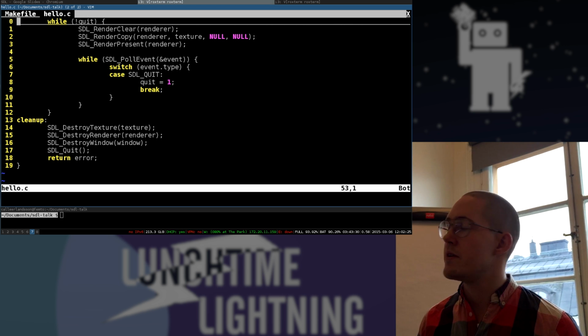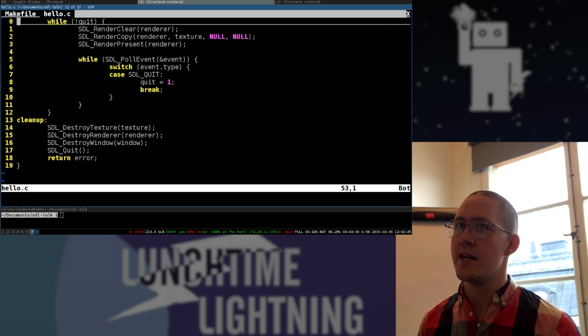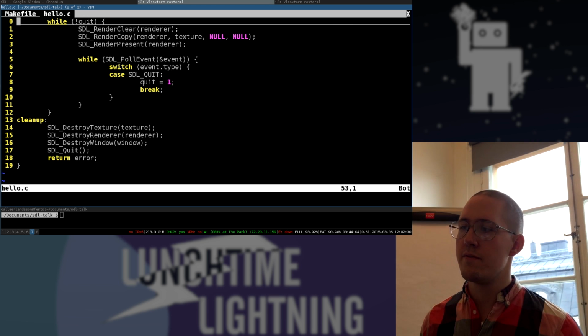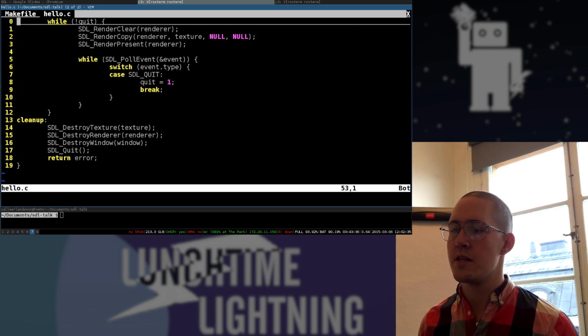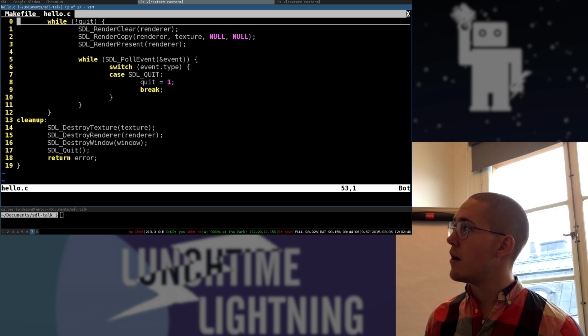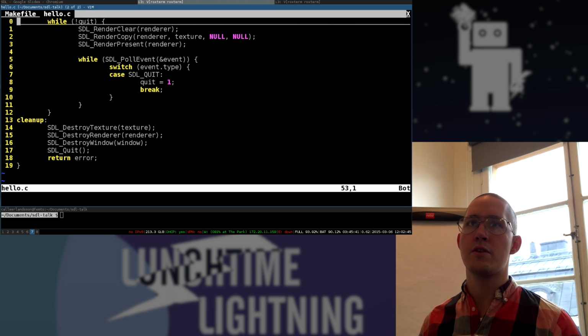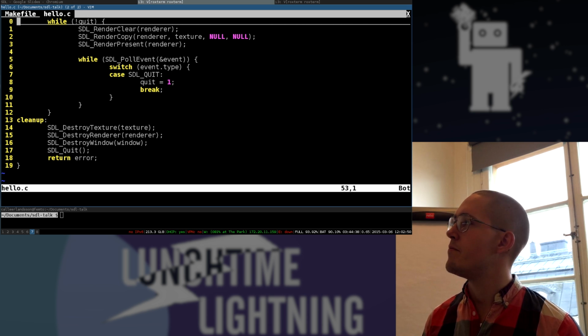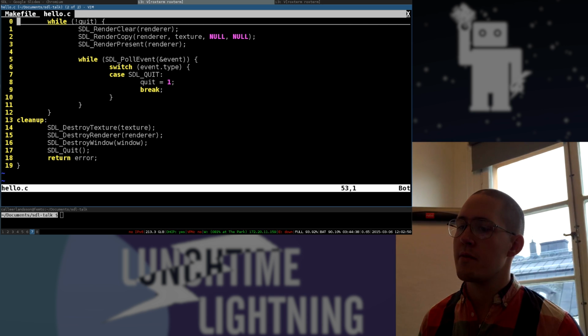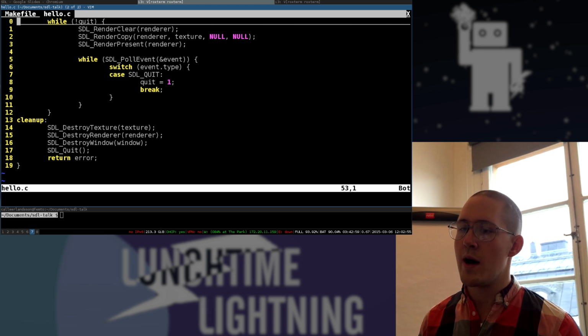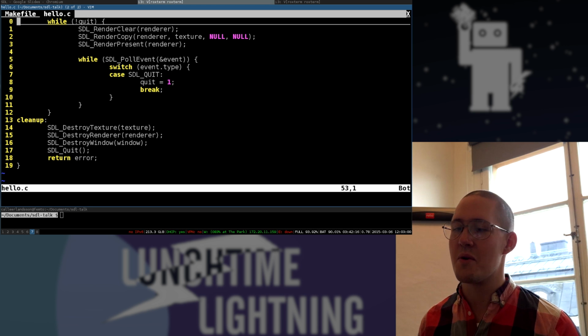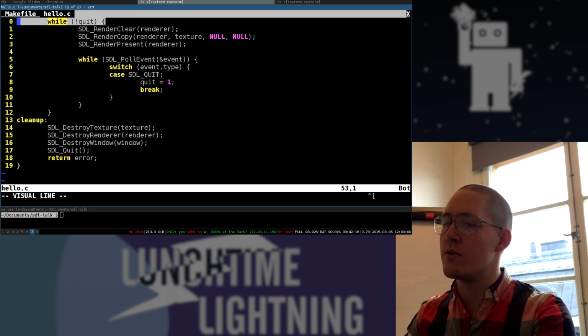And then we present our renderer. And when we call SDL render present, this is where the vsync happens. I actually don't know the implementation details of this, but I'm expecting that if the screen is currently rendering something, it will block until the screen is ready to render again, and then it will render it. So that does our rendering. But if we didn't have this while loop here, it would just render one frame and then quit instantly, and that's not what we want. So that's why we have this outer while loop.